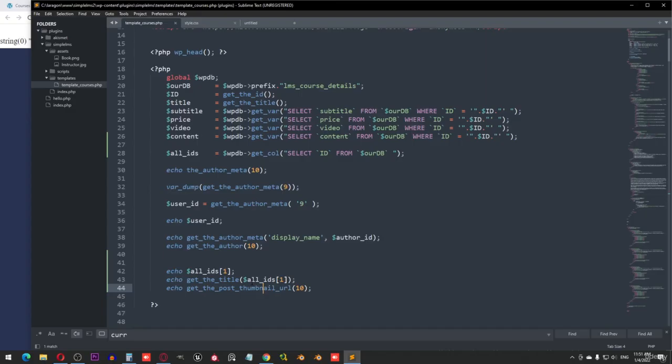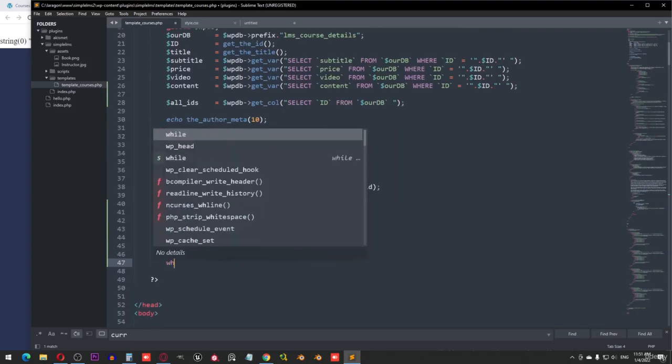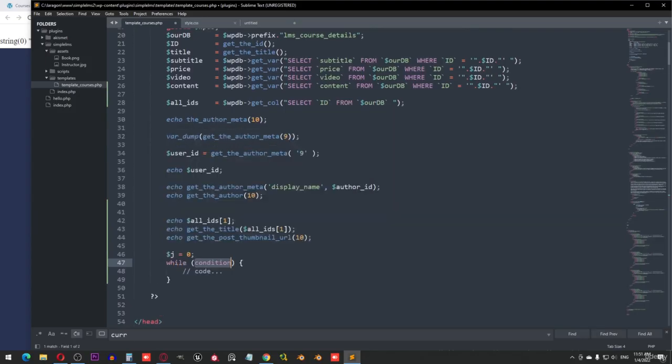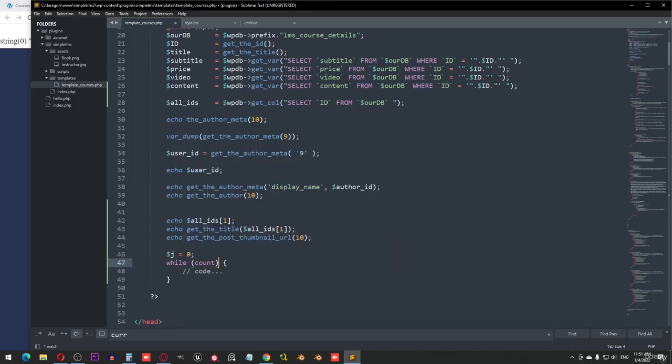All right, so all we have to do right now is I'm gonna be making a loop again. So let's start from, we set another variable, which is j. Let's make it equal to 0. Let's close that, and let's go back here. So while the count of all IDs, which is the number of all the IDs that we got.